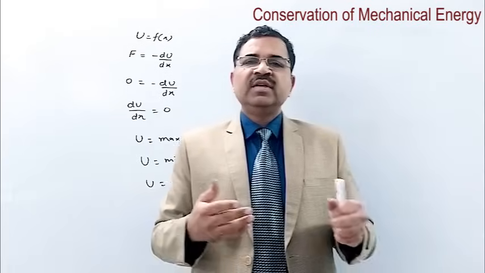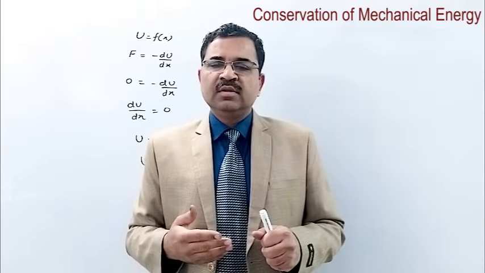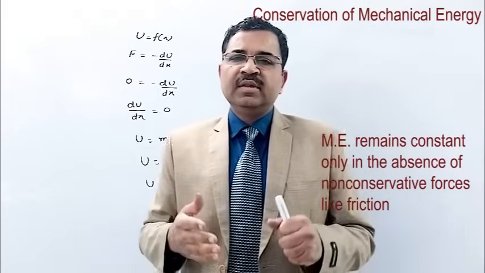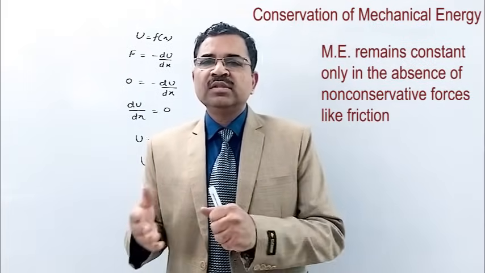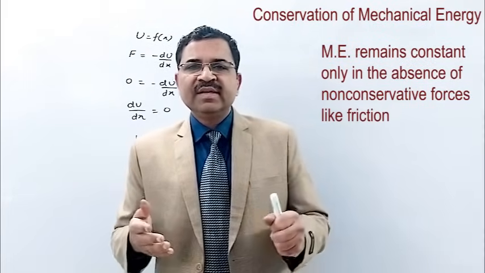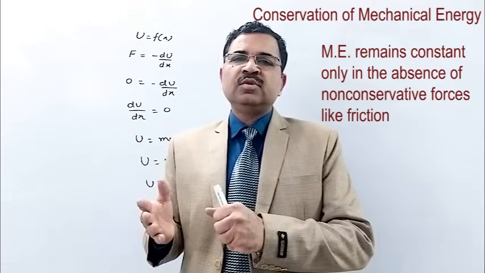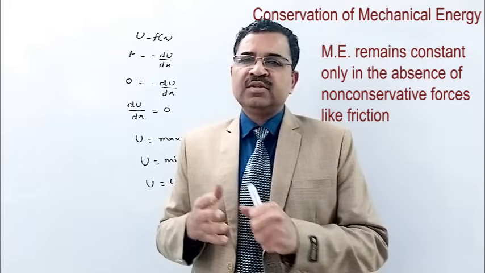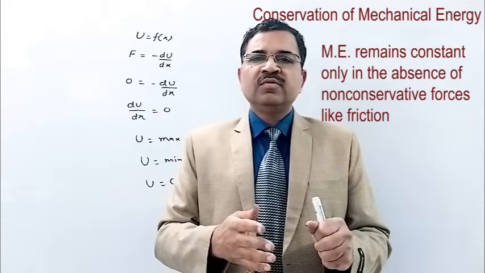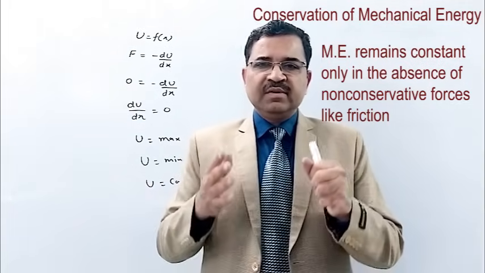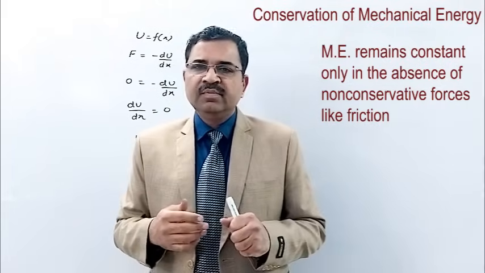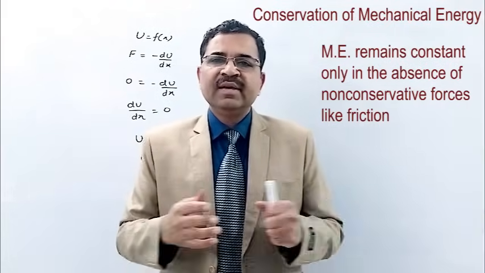It is the sum of the kinetic energy and potential energy, but it remains constant only in the absence of friction. That means in the absence of non-conservative forces. So that means I can say that where the work energy theorem is applicable in all the cases, the mechanical energy conservation is possible only in case of conservative forces. But if suppose there are some non-conservative forces like friction in the system, then you cannot conserve the mechanical energy.